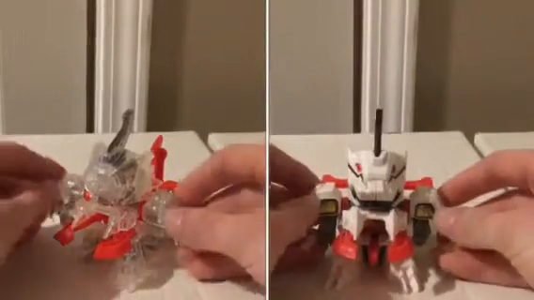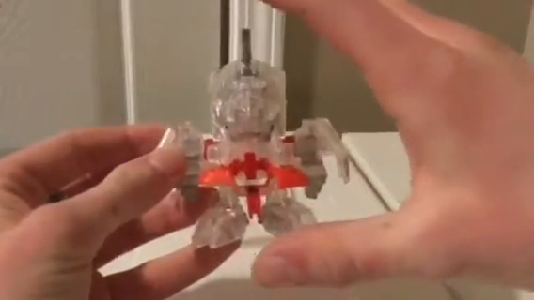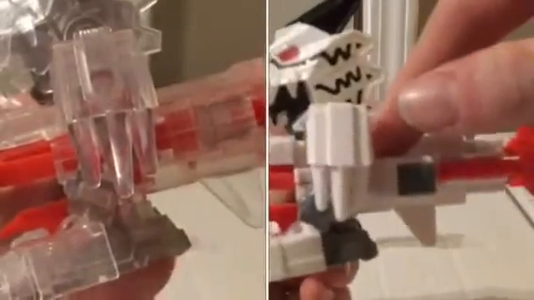Now let's go ahead and take a look at the B-Daman itself. And oh my gosh, it looks so cool. It looks like this entire thing is just constructed of ice. My favorite part is the shoulders. It looks like icicles going down the B-Daman, and that is super cool.